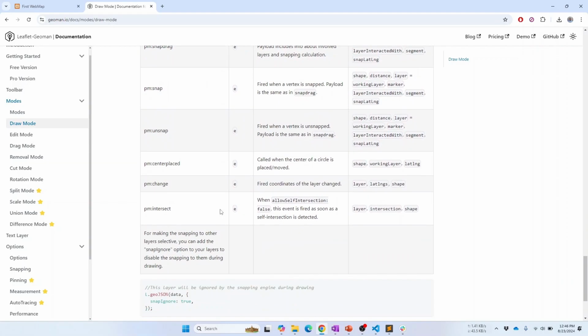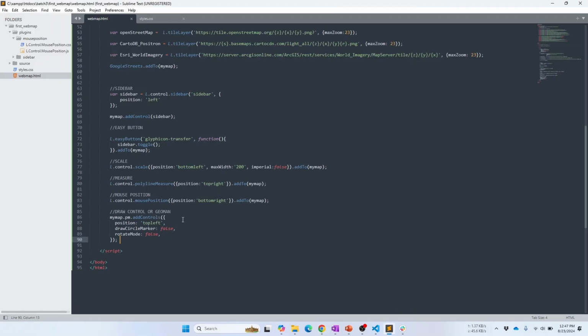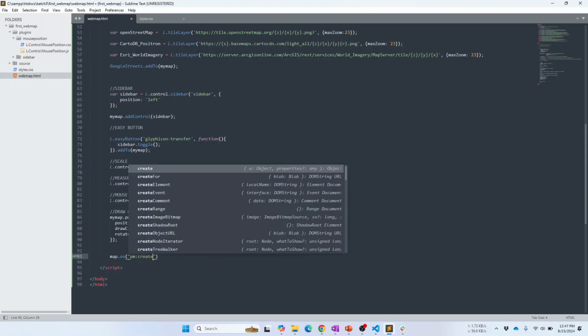We'll be catching when the draw has been created, the pm:create event. And we'll see what we are actually creating on our map. Later we'll use that for different purposes. So myMap, actually I'll copy up to this portion of the code. After that, I'll write an anonymous function. It is not right, but I'll do that. Let's paste it here.